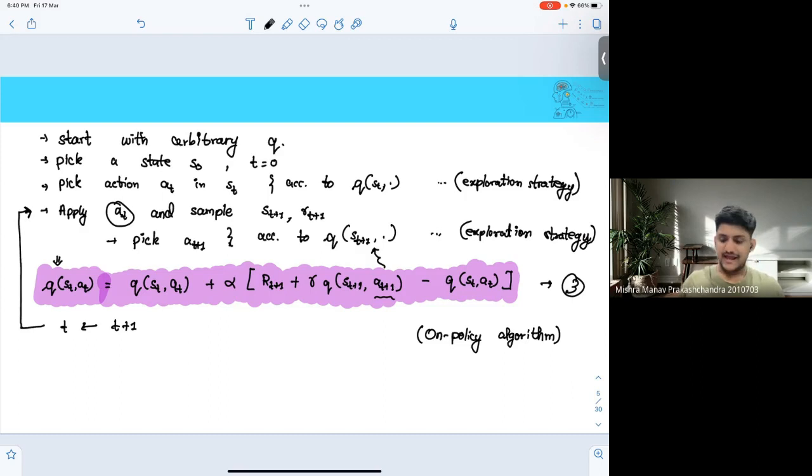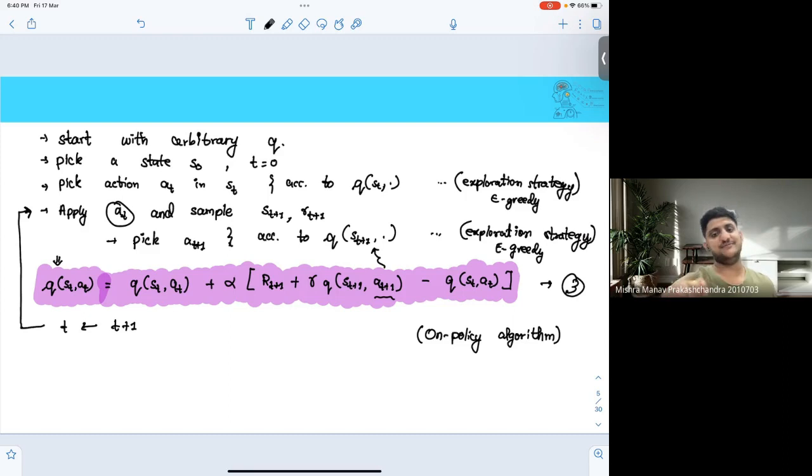Let's say this exploration strategy is epsilon greedy. Let's fix it. It turns out that in order to make this algorithm converge, I have to decrease two parameters.